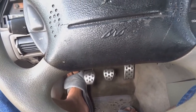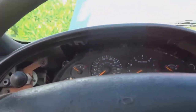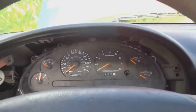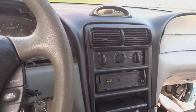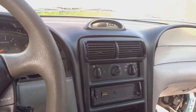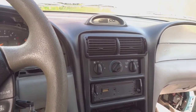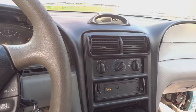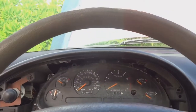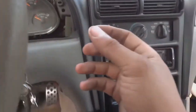So what I'm going to do is most likely order the proper clutch cable and order a firewall adjuster so that we can adjust the tension of the clutch and the working area of the clutch. Before we do that though, I'm gonna get some washers and try to shim the end of the cable down by the box so that we get the proper tension on it so that it can be used in the meantime. But this is the process of starting the Mustang.